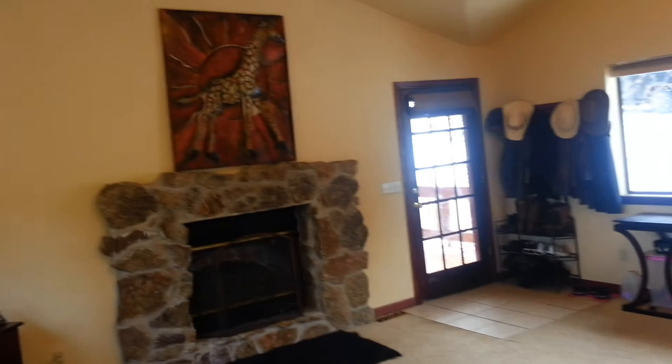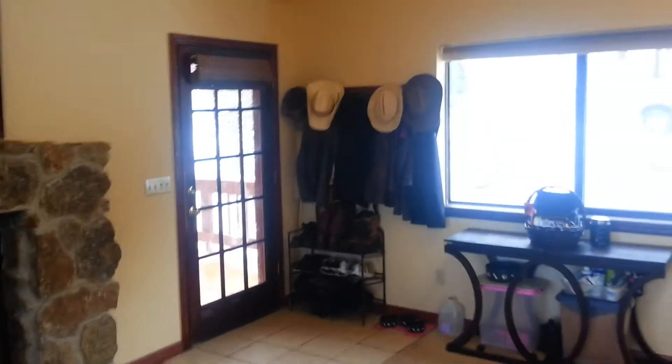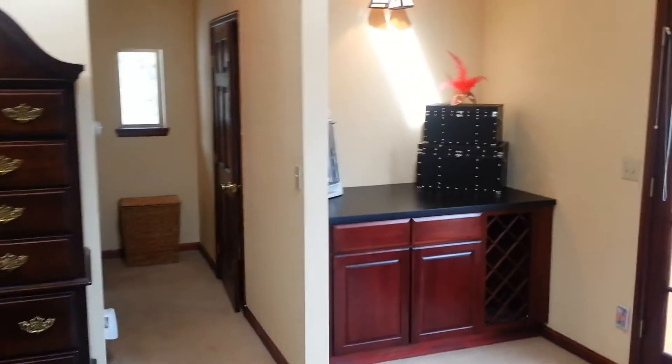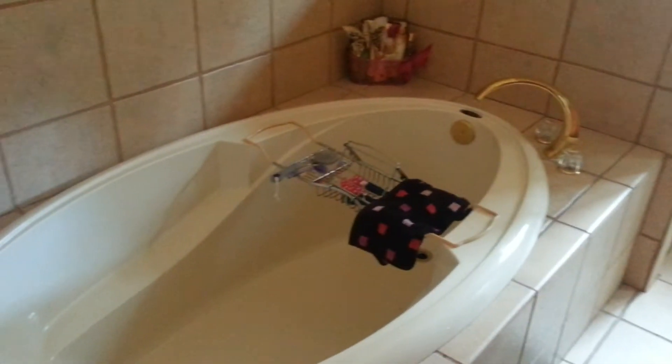Here's the master — that downstairs was not the master, this is your master. They're definitely smokers — I can hardly breathe in this room right now. It smells like smoke pretty bad. If you guys are smokers you're in good shape; if you're not, you're not going to like this. This is probably why this house has sat for a while. There's tile all around this bathroom. The house is cluttered and doesn't show very well, but it's not a bad floor plan — I actually sort of like it.